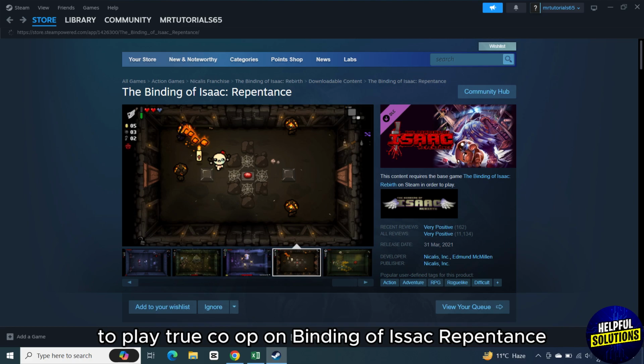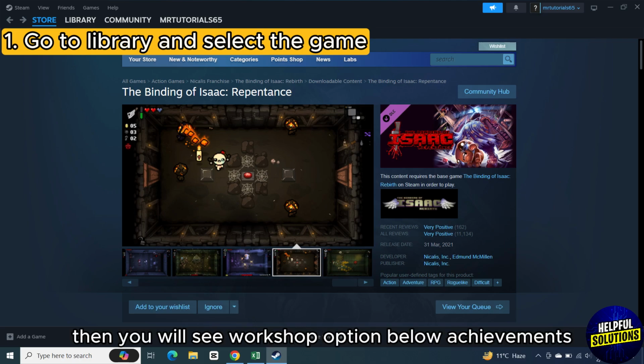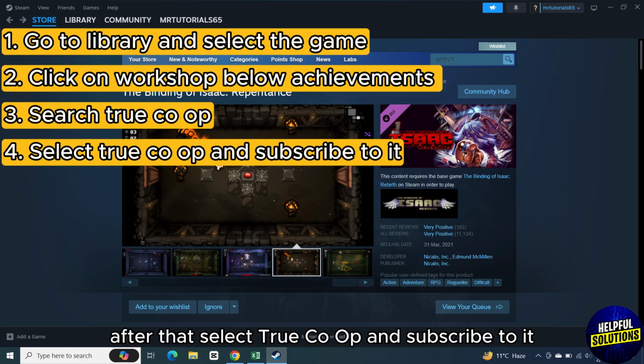Binding of Isaac Repentance. First of all, go to library and select the game Binding of Isaac Repentance. Then you will see the workshop option below achievements, so click on it. On the next page, search true co-op. After that, select true co-op and subscribe to it.